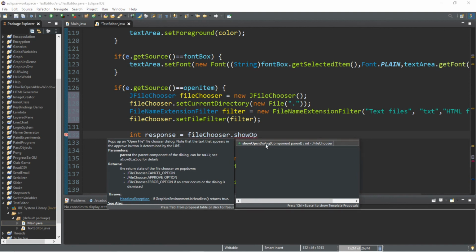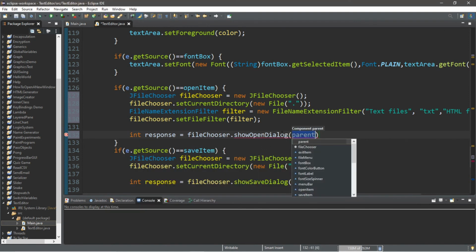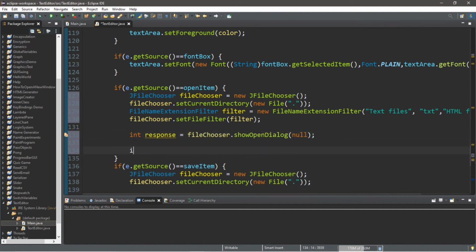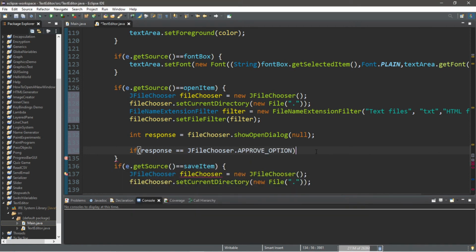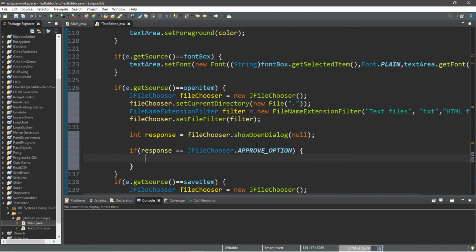Be sure you're not clicking showSaveDialog. It's going to be showOpenDialog. And if there's a parent component, you can add that here, but we don't have one, so let's set this to null. Then if response is equal to JFileChooser.APPROVE_OPTION, then we are going to open this file.